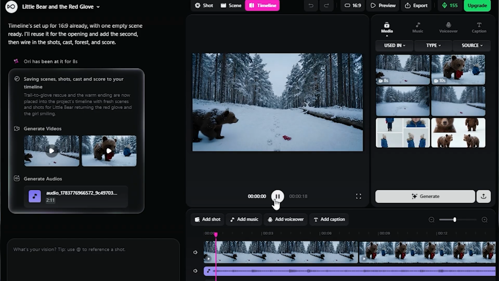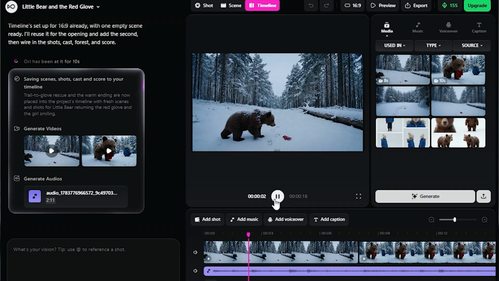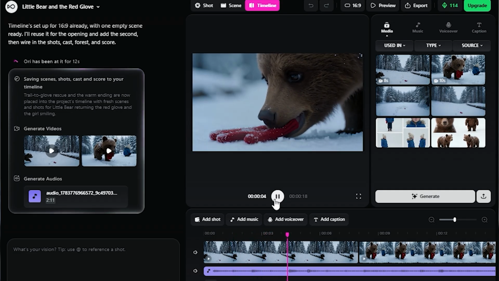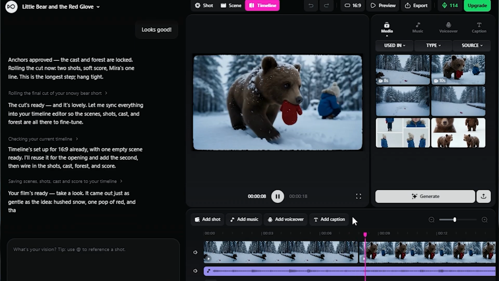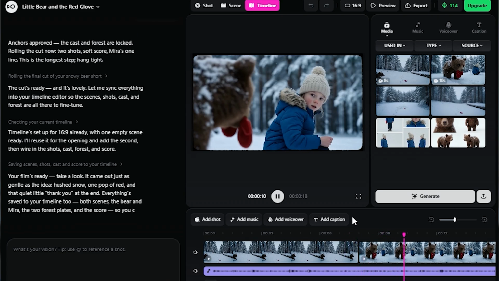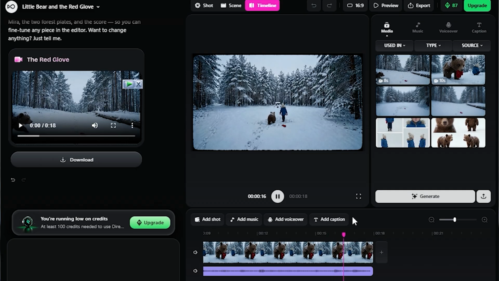The fact that your main character looks identical in Scene 1, Scene 7, and the final frame is the part that should not be technically possible at this level. Character consistency across a full generation is the problem that's been killing AI animation workflows for years. OpenArt's Director Suite has actually solved it. Not perfectly, there are occasional small quirks, but at a level that genuinely holds up.